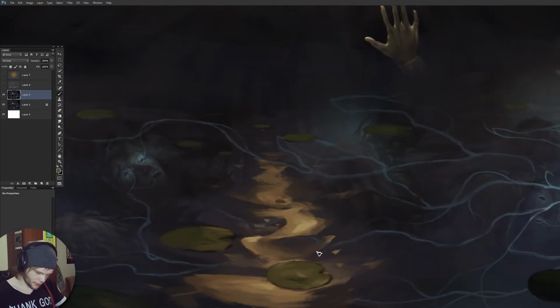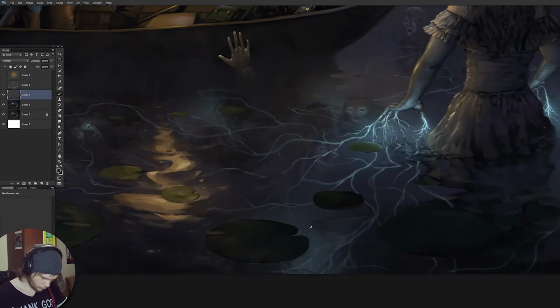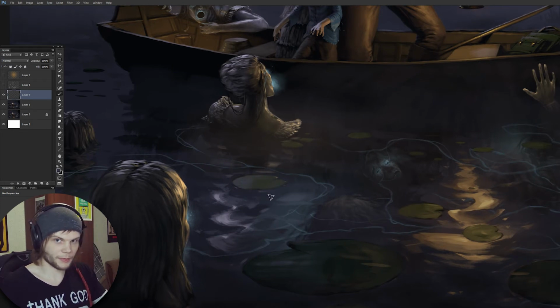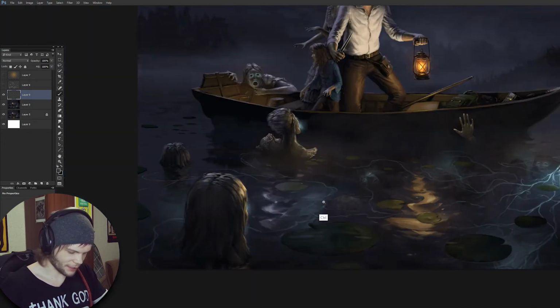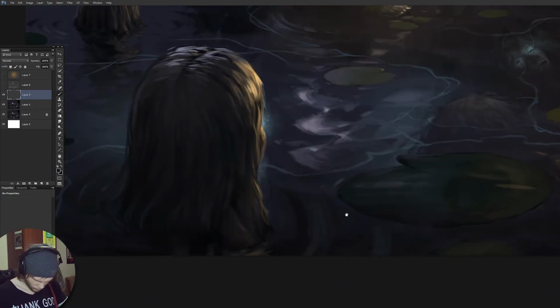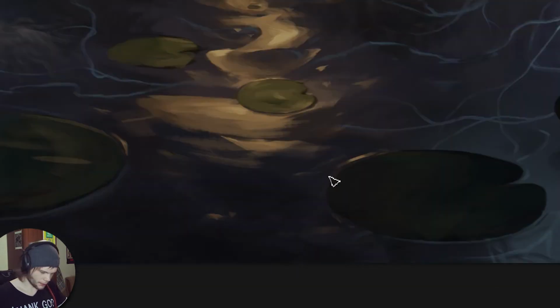Some distortion right away. Really concentrated on the distortions from waves. It's really hard to make it happen, like it's a giant amount of work, and I'm trying to fake it here and there. Like at certain areas, water should go more calm, I guess. This is kinda cool. Tiny reflections around lily pads. Looks nice. Real.